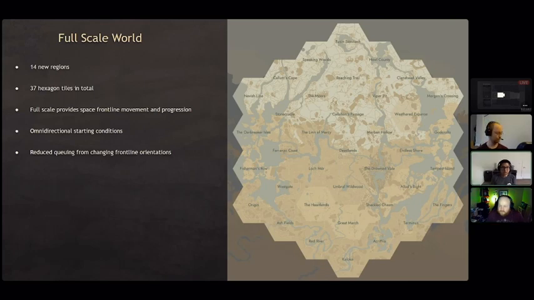Another side benefit is that if the frontline direction ever changes, we don't suddenly get shrunk down, which adds to the issues of queuing. If you go right now, we can span about 7 regions wide. If it flips over, it could turn to 5 or less, right? So hopefully this new world is going to sidestep some of those issues.